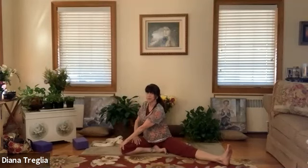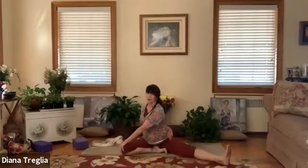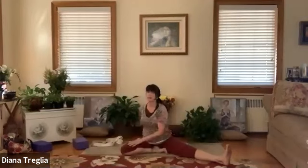Right hand comes to your knee. Your left hand goes behind you, but if you are able to hold the thigh, feel free to do that. Take a breath in. And as you exhale, pull it against that knee, twist, and look over the left shoulder. Hold here and breathe. Release to center.